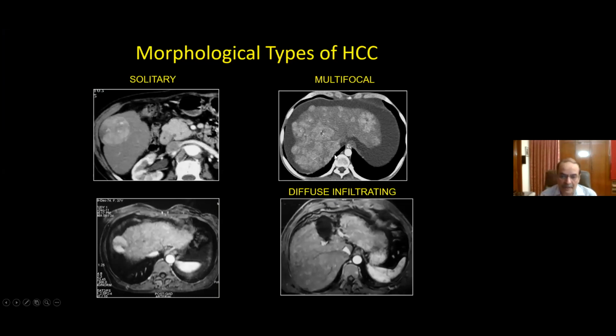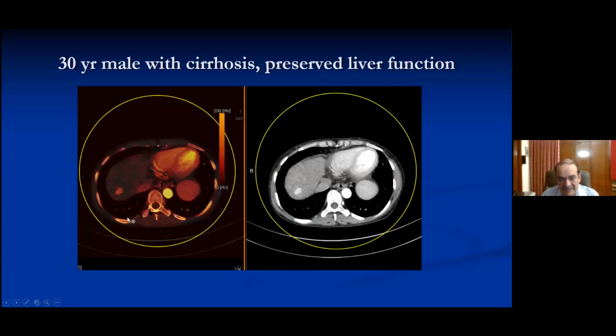So this is an iodine map from a patient who had chronic active hepatitis, and we picked up this focus of arterial enhancement. Notice that it becomes just very easy to detect this on the iodine map. Wherever there is iodine, this will show you a color code, and that just makes it much easier to perceive, although the information is there on this image also.